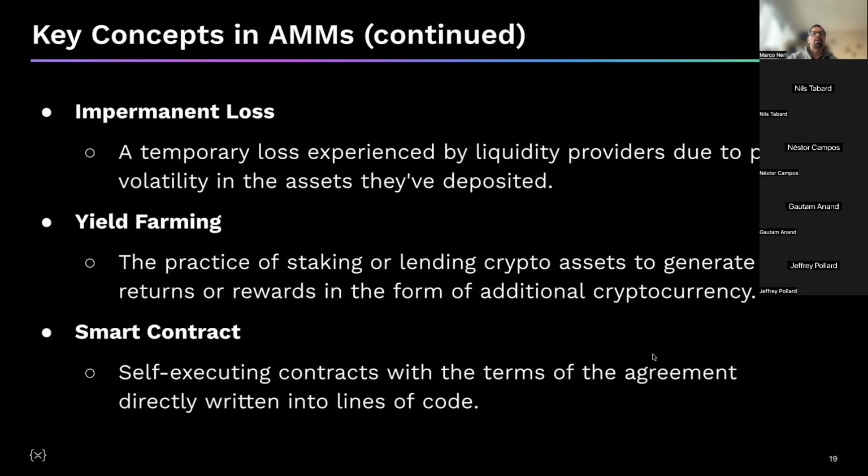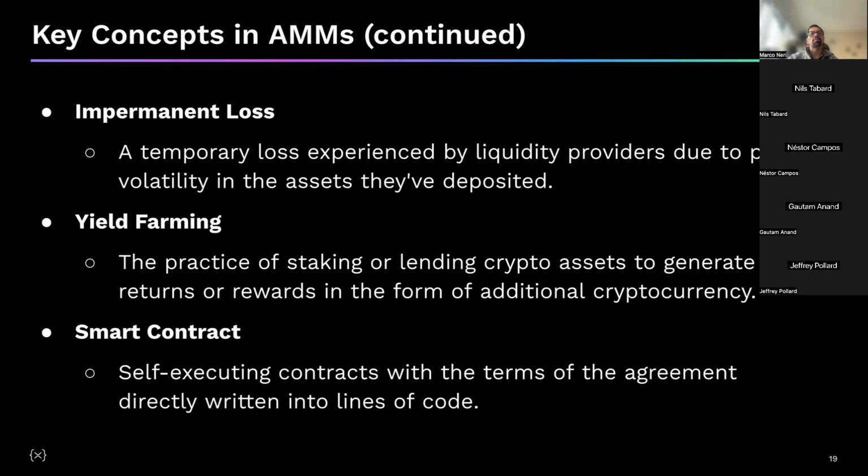About yield farming, I already mentioned what it is, but here you can see it's a practice of staking or lending crypto assets to generate high returns or rewards in the form of additional cryptocurrency. So this is basically from the user perspective. So users will come and they will either trade or deposit money to these pools to generate typically rewards that come from either issuers of a certain token or the providers of the AMMs.